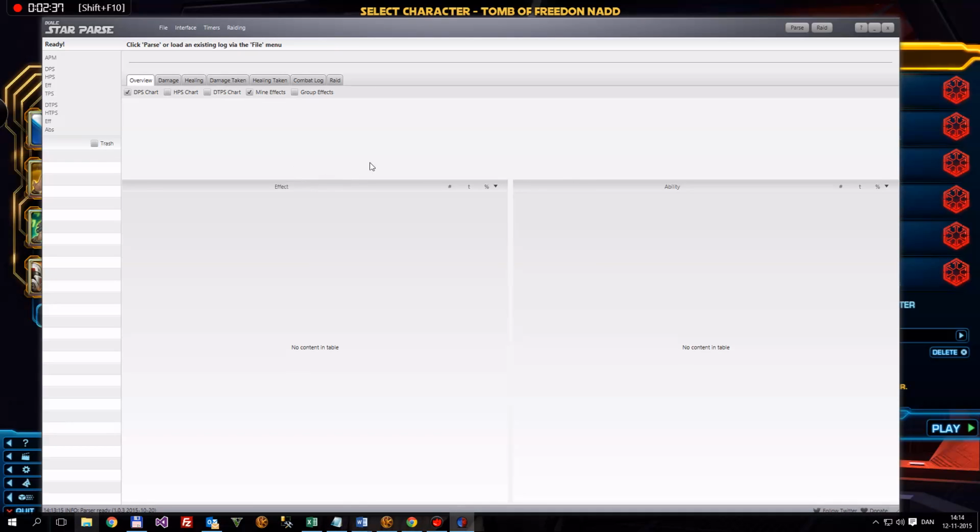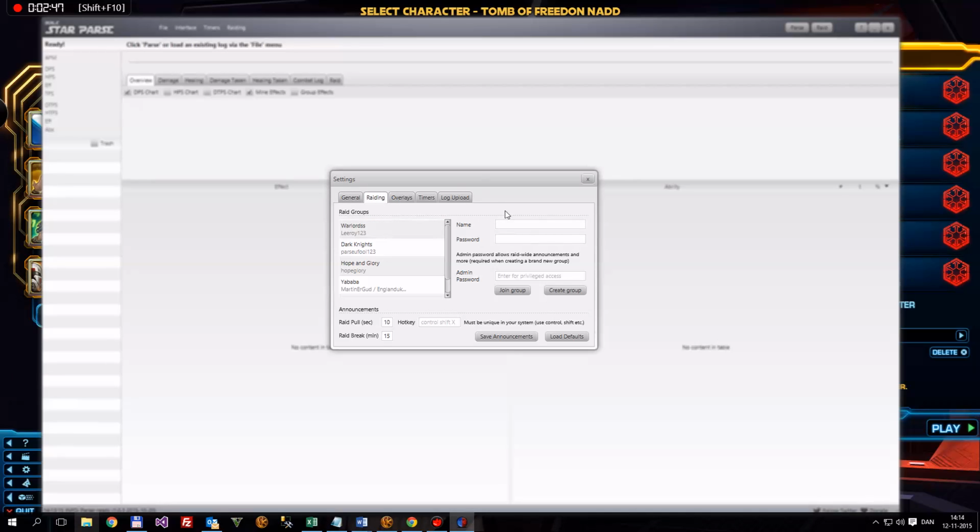Anyway, that should be all said and done. I'm going to create a raid group because the one called Yababa, which was our old guild name, now doesn't work. I'm going to go to settings and go to name. I'm going to call it Dominus. I'm not going to put Mortalis. And then the password will be, what should we call it? Mortalis 1138, for example. And then the admin password, which I'll do later when you can't see it. The admin password will allow a raid-wide announcement and more, which makes sure that I'm the admin. I'm just going to create this now, and I'll delete it later and create it with an admin.